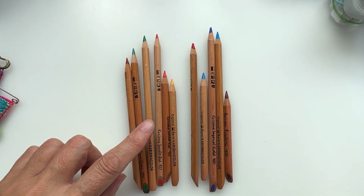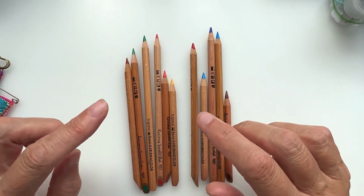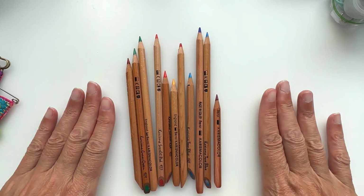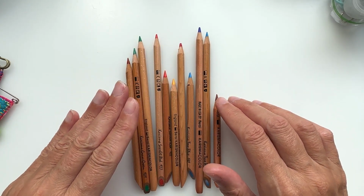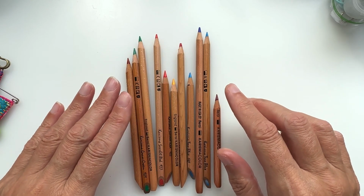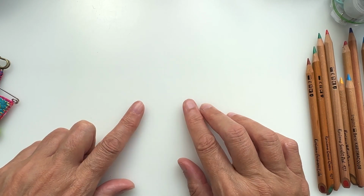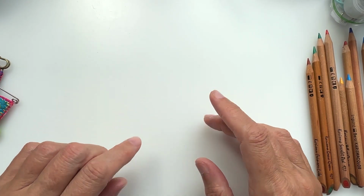Now, some of them are duplicates. But he's such a lovely person. He said, send me the updated list of the ones that you're still looking for, and when I go through my storage facility, I'll have a look and see if I've got any more spares. And so I'm absolutely wrapped. I've got some way towards fulfilling my quest, which is great. I think I only have six or seven pencils left on my list until I'm absolutely fulfilling the quest that I set out to do. So thank you so much to Shane and Tony, giving you a shout out here. You are superstars for helping me in my quest. So thank you very much.